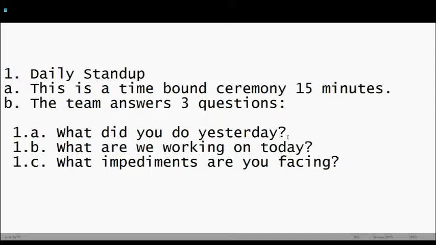So in my team, generally what happens is, okay, what did you do yesterday? I built the APIs yesterday. What are we working on today? I'm still building the APIs today. Okay, this has been going on for 4 days, but the story only has 3 story points. Why is it taking so long? Are there any impediments, any dependencies you're facing? Yes, I'm facing a dependency from, let's say, the design team, or the product team.